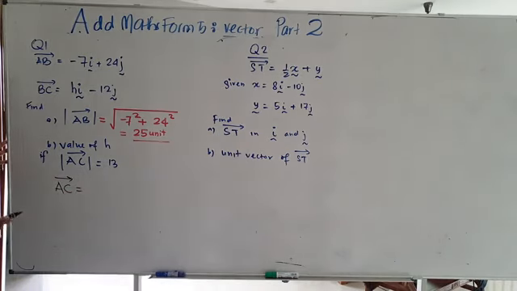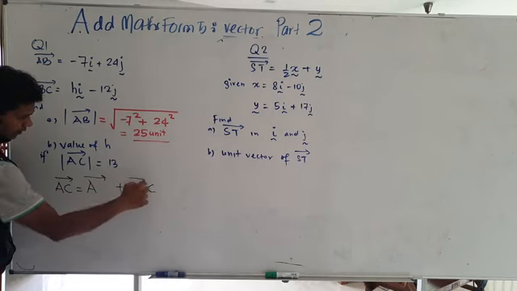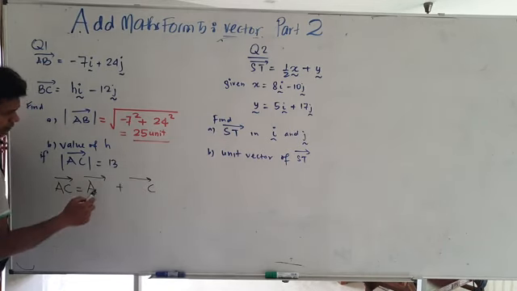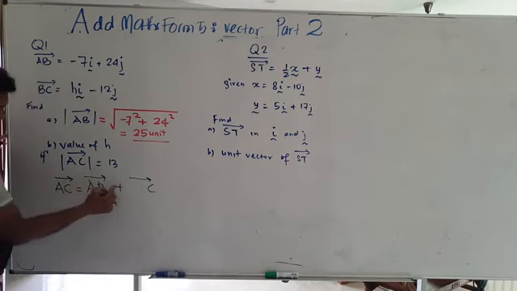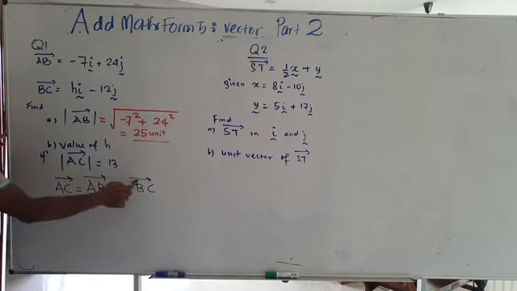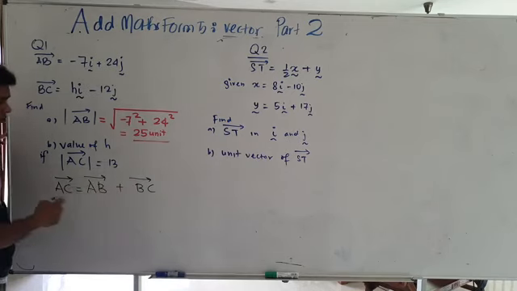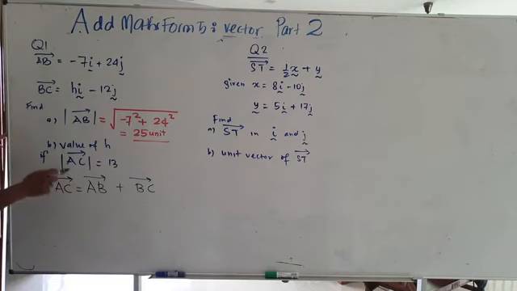AC is equals to, now how do you write an equation? A is here, so let's write an A here, plus the C is at the end, write a C at the end. Now these two letters in the middle must be the same. So the best is let's choose B because that's what's given. So let's put a B here and a B here. Can you see that? So B and B cancel off, you get AC. So this is how you write equations. So make sure you are good at writing vector equations.